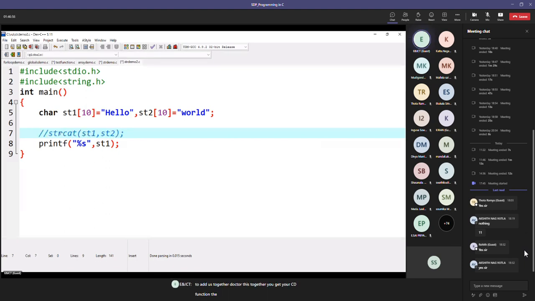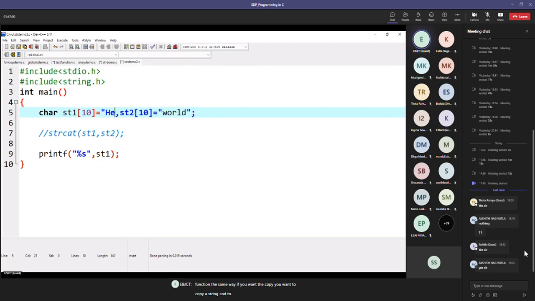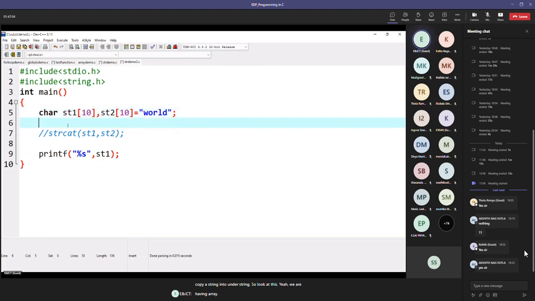In the same way, if you want to copy a string into another string, look at this. Here we have an array, and this approach is not legal. Arrays are actually constant pointers. Once an array is assigned memory, you cannot change its base address. So this operation is illegal. My intention is to copy the data of st2 into st1.